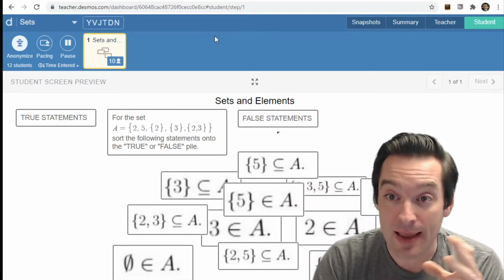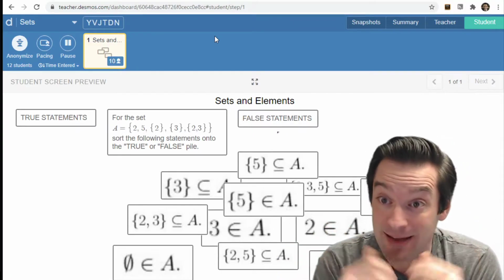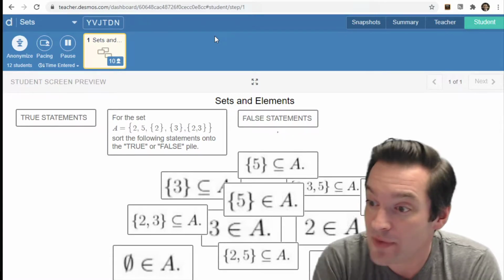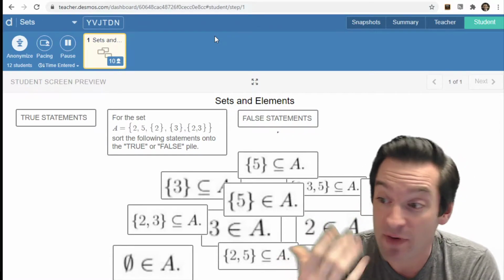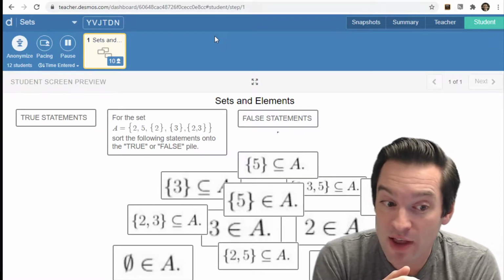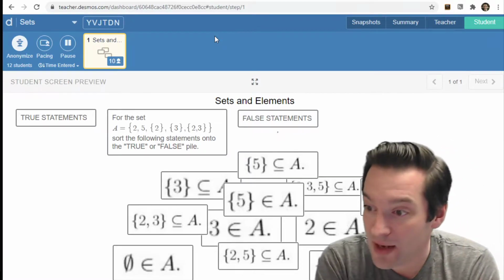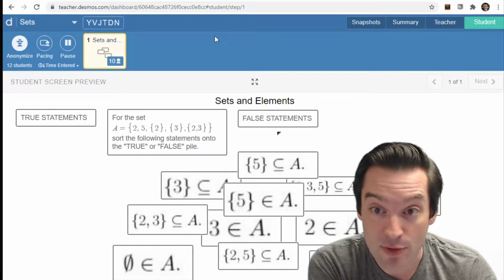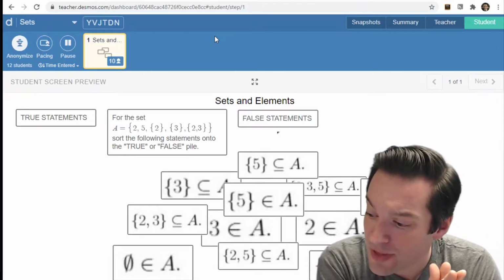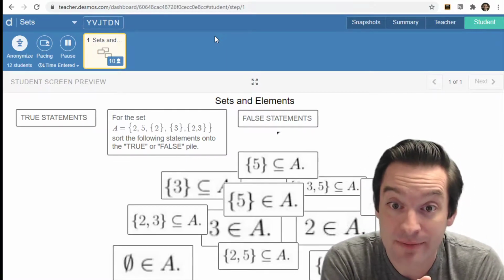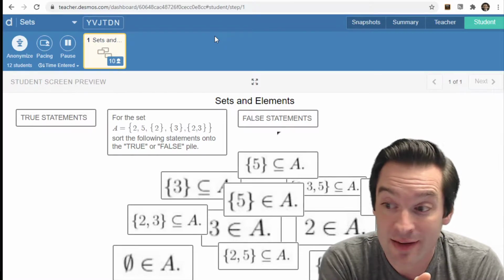So keeping elements and sets very clearly distinguished is the key to making sure that we have clarity in these statements. And how this activity got to that is I gave you a set that's bizarre in some ways. Some of its elements are numbers, the number 2 and the number 5, whereas other elements of this set A are themselves sets somehow: the set whose element is 2, the set whose element is 3, and the set whose elements are 2 and 3. And so I think the first clarifying question that I asked in a lot of your rooms was, well, what are the elements of A? How many elements does A have?